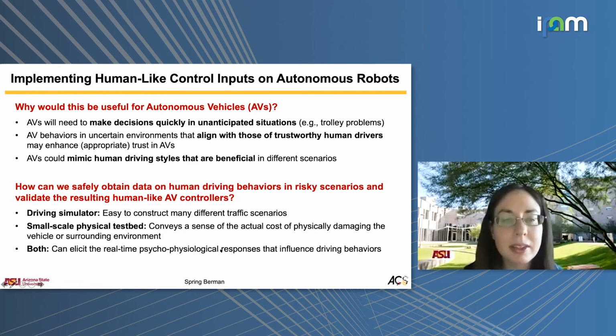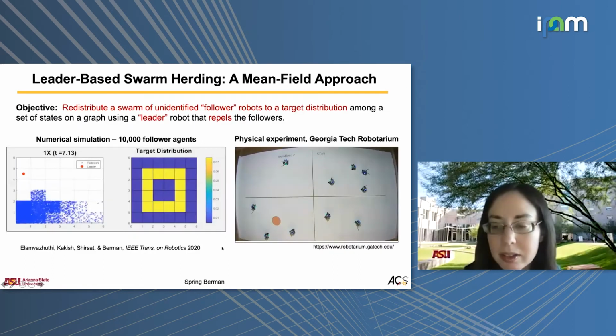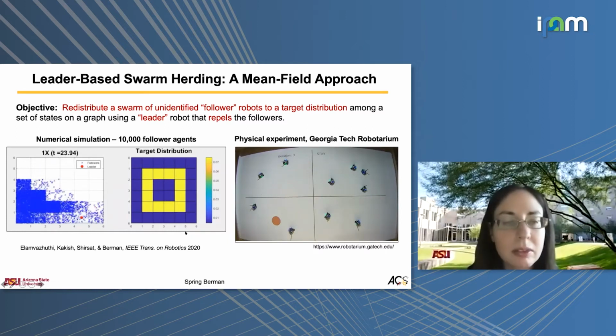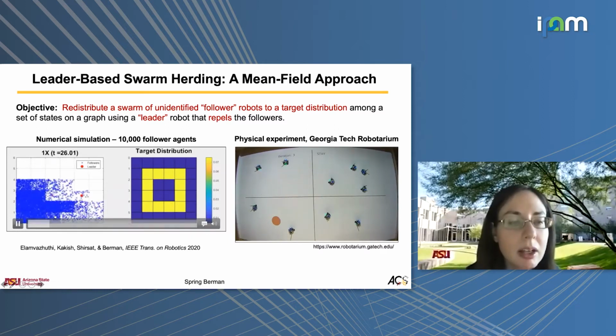So if I may ask a quick question, it looks like the robots move always one at a time. Is it a choice or a constraint, or is it just my impression? You mean on the... So they don't move together. They seem to move one at a time in the Robotarium and in the previous movie you showed. Or maybe it's my perception, they move all together.